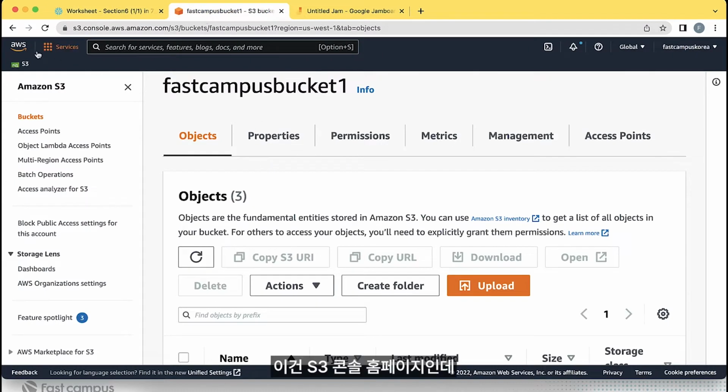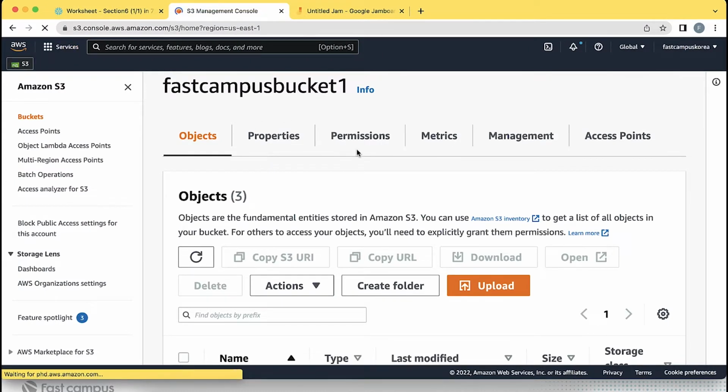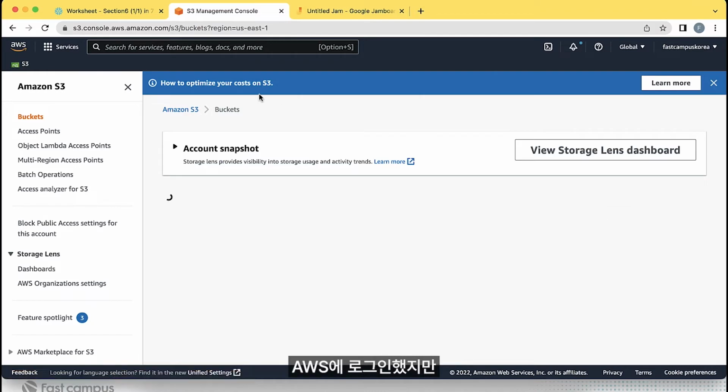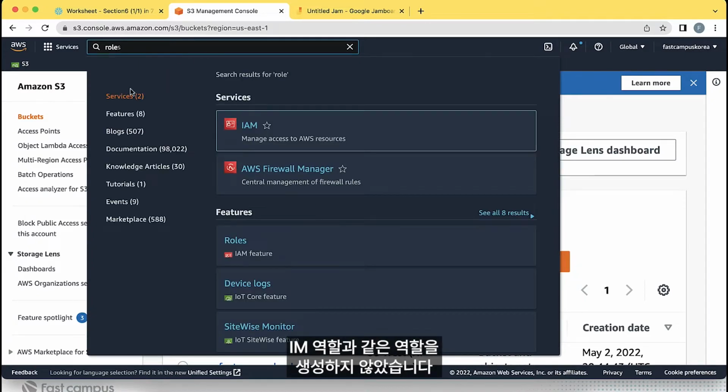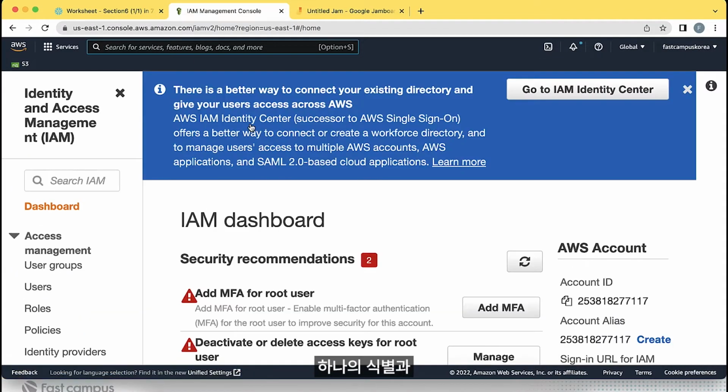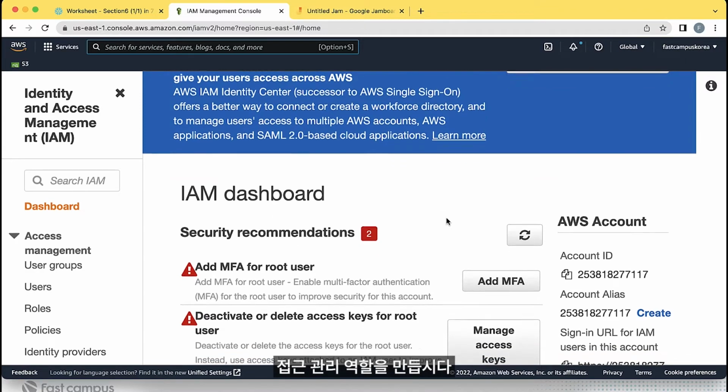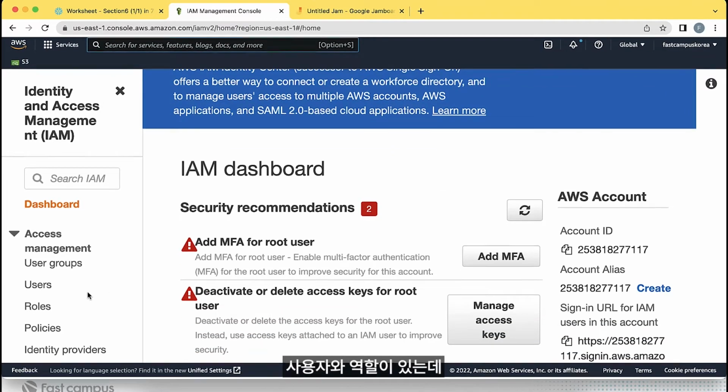This is the S3 console home, and while we logged in to AWS, we did not create any roles or any IAM role. Let's create one identity and access management role. There are users and there are roles.